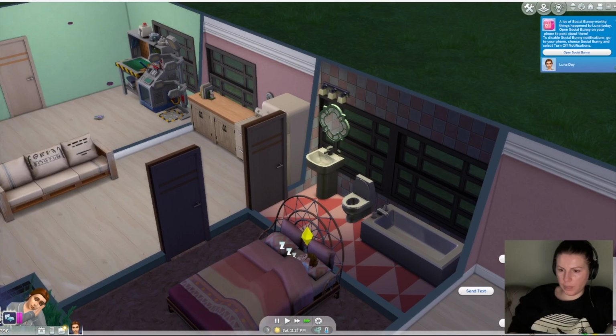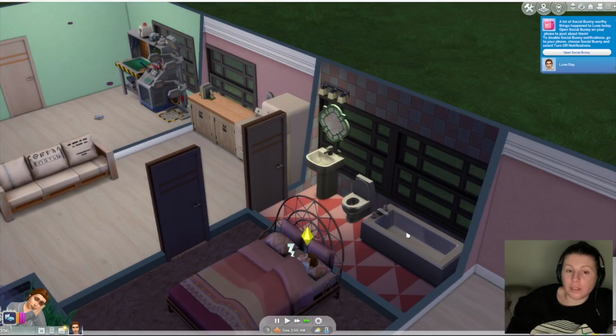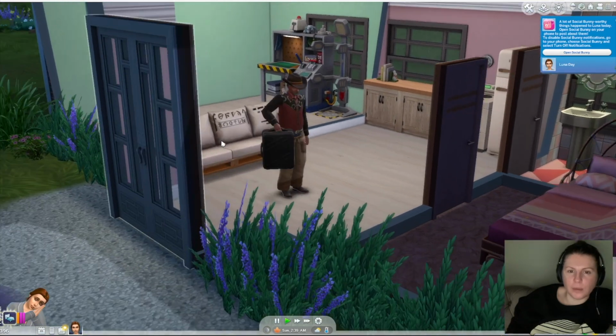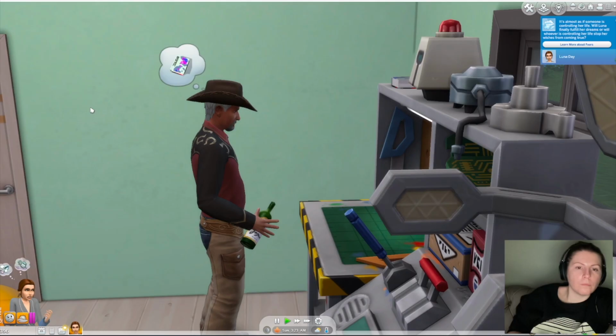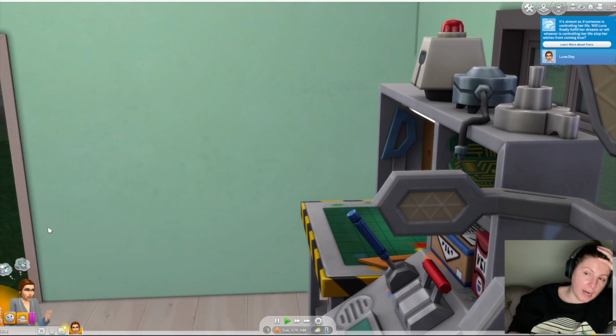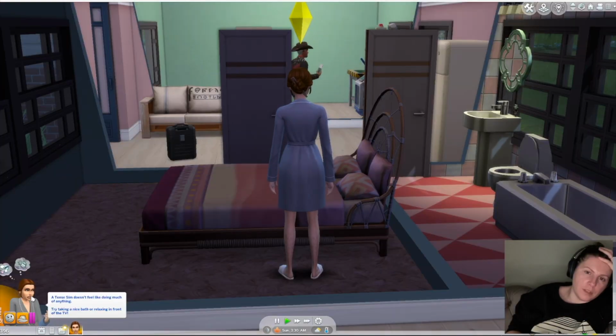Speaking of, let's plan a stay over. I almost feel, do we have to invite him at the same time? What's going on? Oh, now, okay. It's just a glitch. It was just a floating suitcase for a second there. Where did he go? Okay, he's come for a sleepover and he was immediately drinking wine in front of my robotics station. This does not bode well for these 3 days.